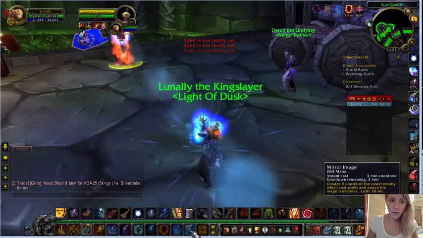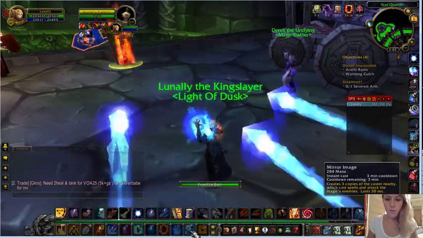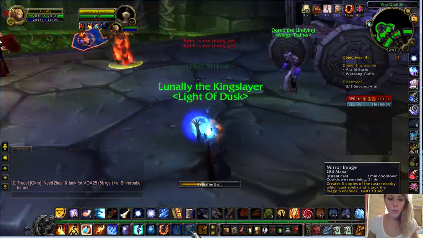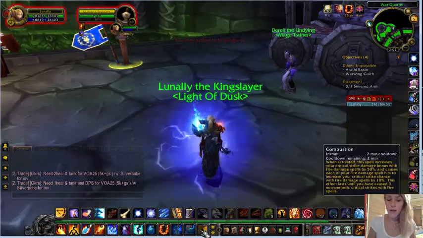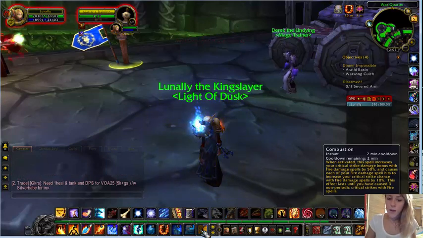The training dummies are kind of bugged here, but that's not important, I'm just here to show you. I usually use Icy Veins, Mirror Image, and Combustion right at the start of the fight. It boosts up your DPS, and if the fight lasts more than 2 or 3 minutes, you can use them again.